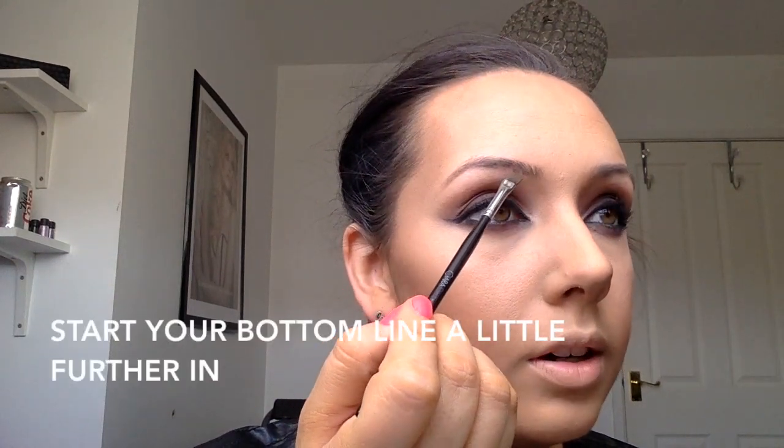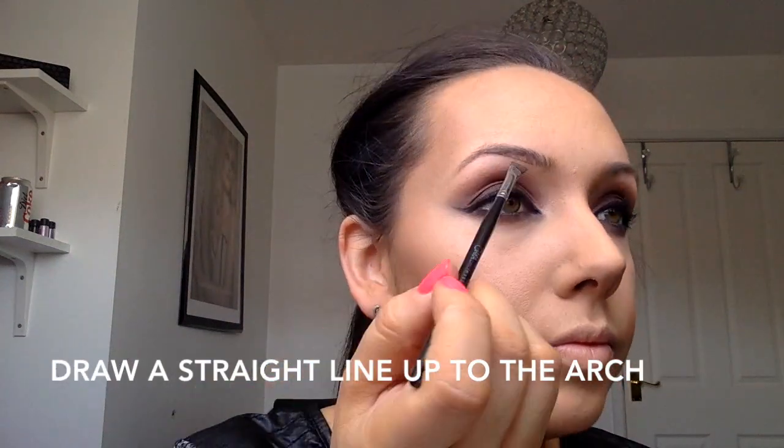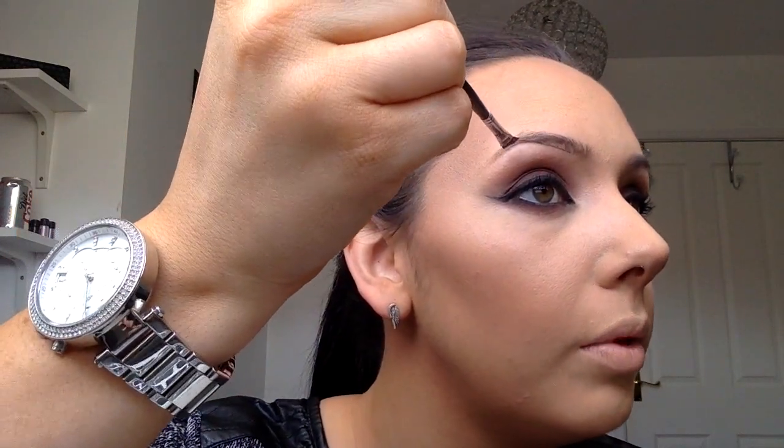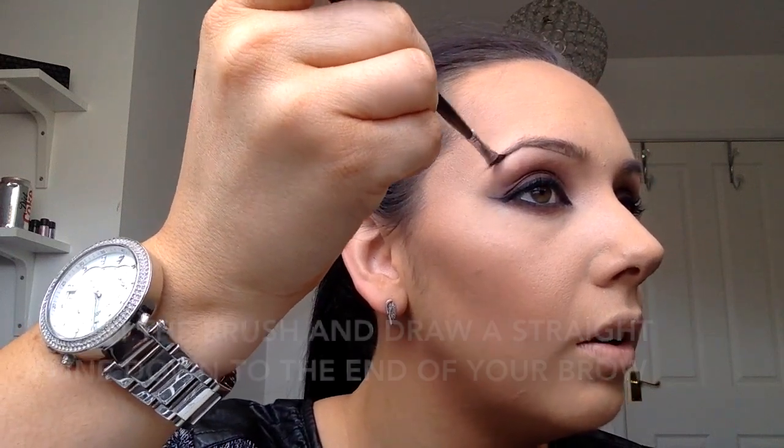So do the bottom line first. Come a bit closer. So I'm going to start, like I say, not from the very very start. I'm going to start about here, and I'm going to do a straight line up to the arch, and then I'm going to turn the brush around and go down from the arch to the tail. I'm going to extend that on a little bit longer because my eyebrows don't naturally finish where they should, so just by extending it on a little bit more we'll add a bit of length.